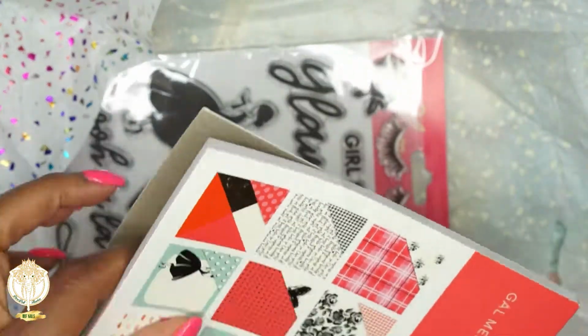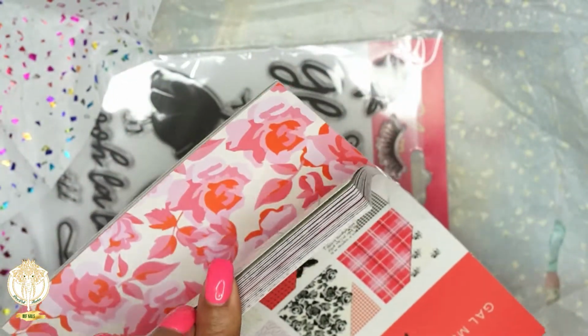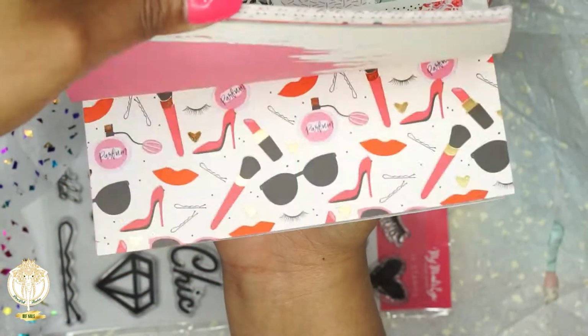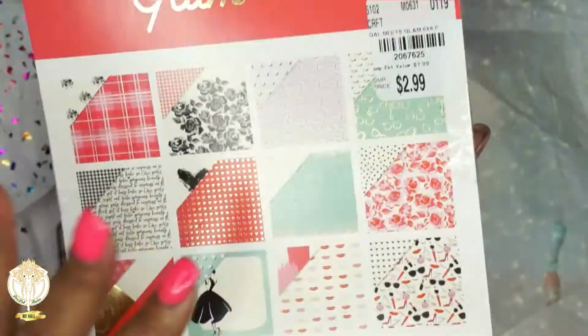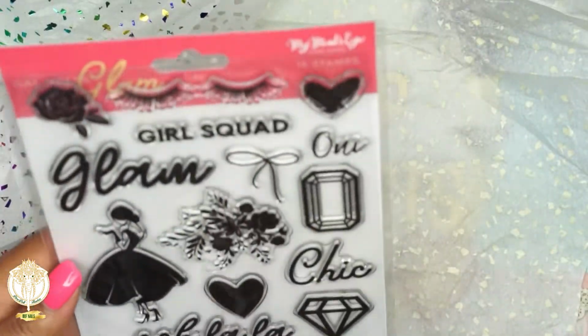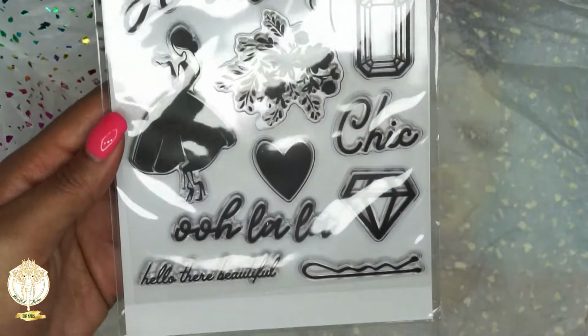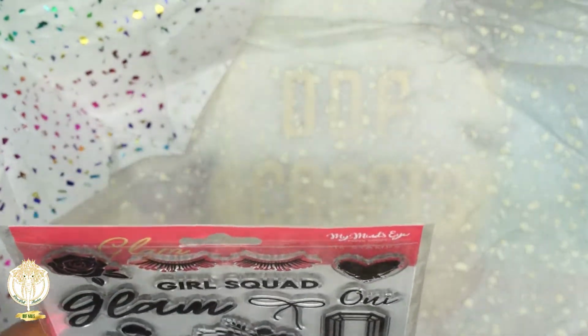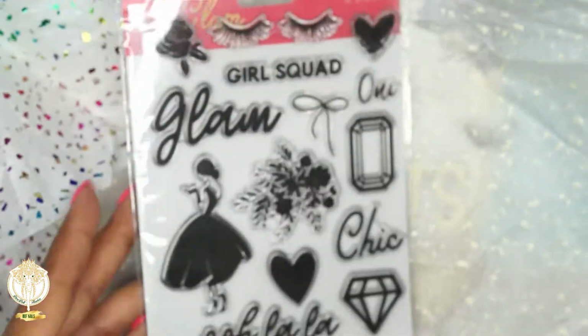Look, guys. Well, look, you've probably all seen this paper and stuff before. Oh, yeah. I can't wait to do some stuff with that. Might have to gift my boo some stuff with this. Thank you. Oh, you know how I feel about my stamps. I love these. I can't believe I have them.